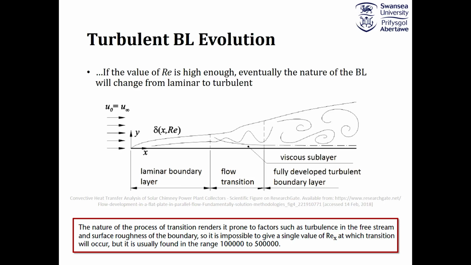Purely theoretical approaches tend to take a value of 500,000, so they err on the larger side and assume that transition occurs at a Reynolds number of around 500,000. When we come to compare with the experimental data that you'll measure, you might find it's somewhere in between 100,000 and 500,000.